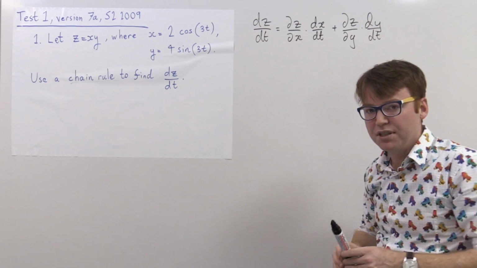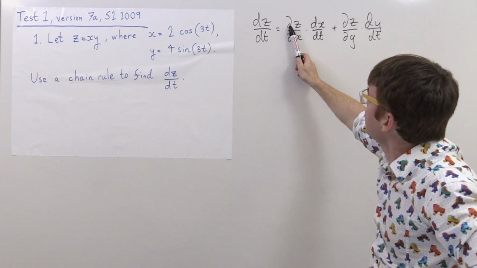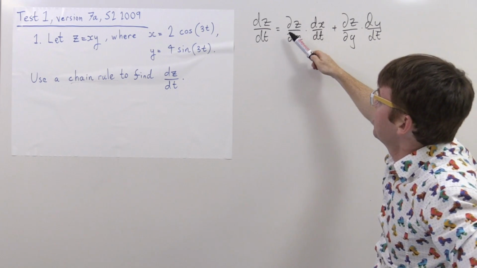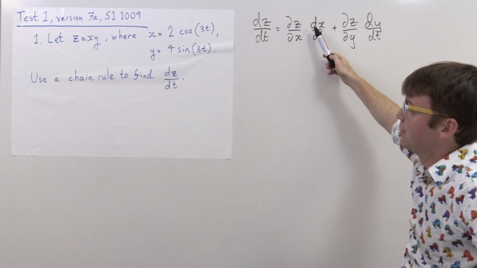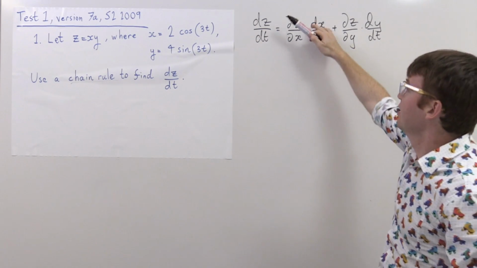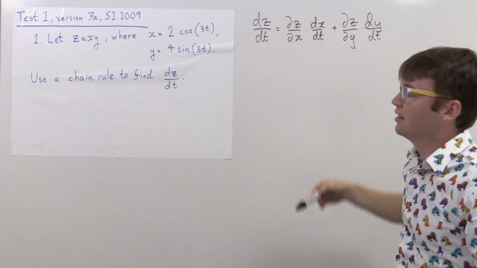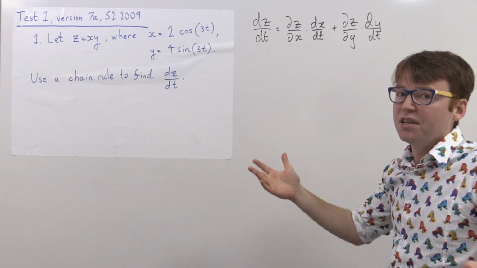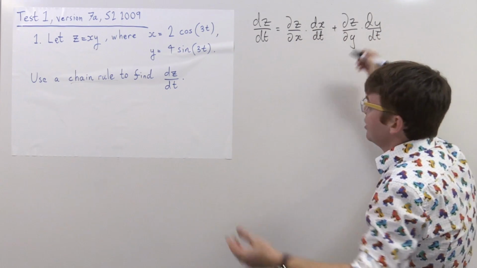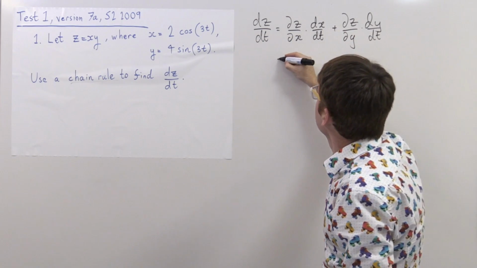Okay, and notice I'm using the partial derivatives here. This is the partial derivative. This is the derivative proper. I can replace the partial derivative with the derivative proper here because x is a function of only t. So you could write del x del t here, or you could write dx/dt. There's only one variable, so it's the same thing. Great, and now I just fill in the bits.